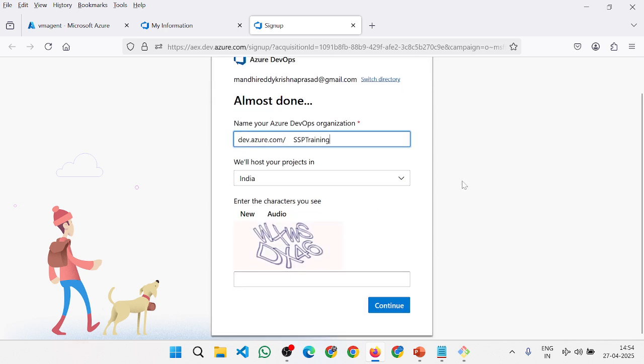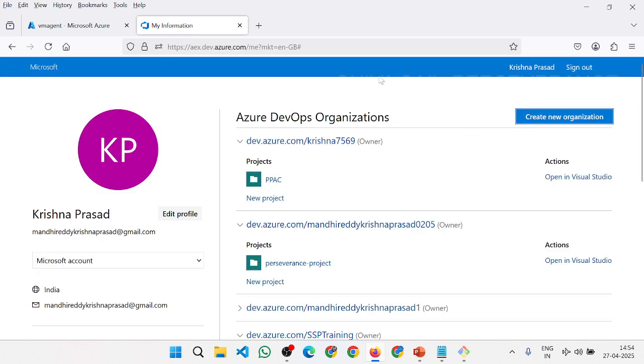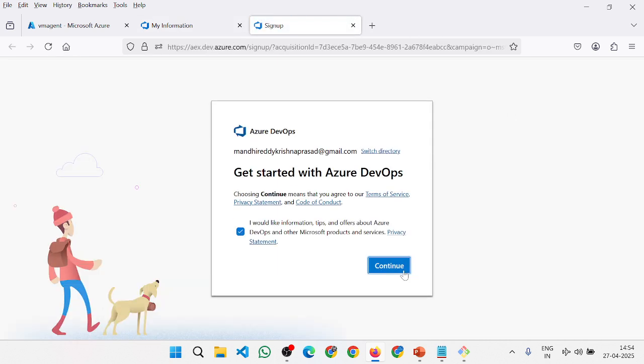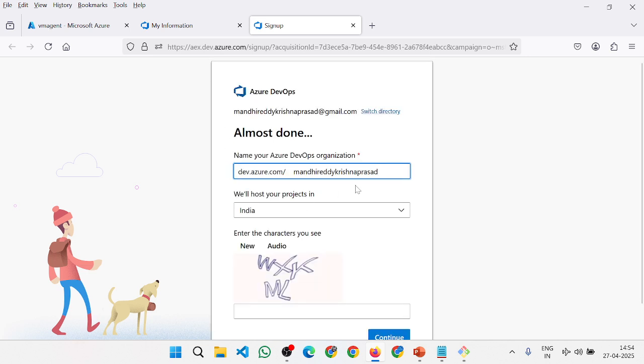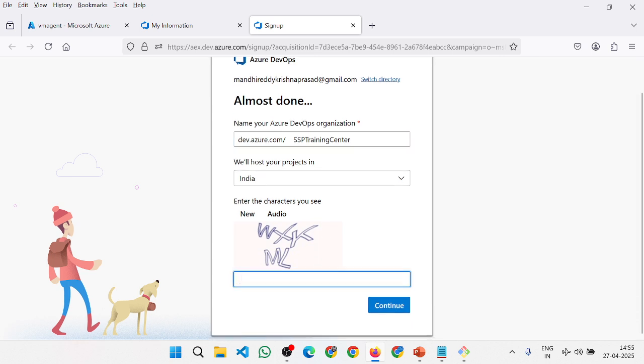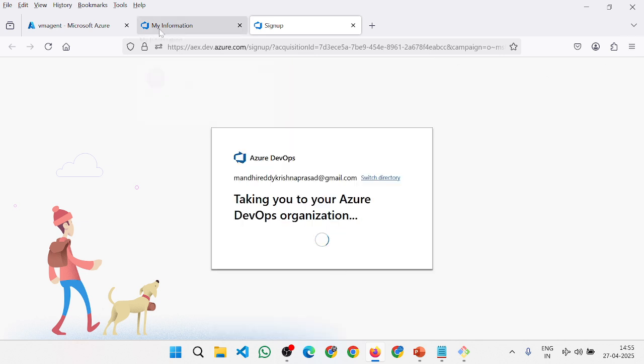Hopefully it should create now. Why is it not creating? Let me cancel it. Just click on create new organization, continue. Maybe SSP training center. Here, the captcha. I think this is being created. Let's see.